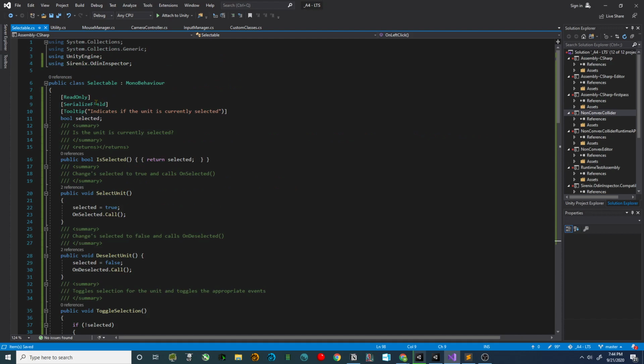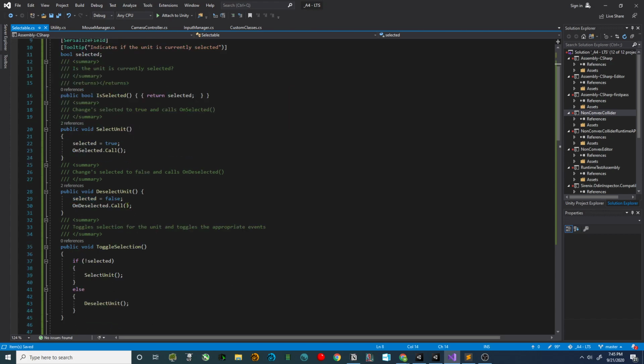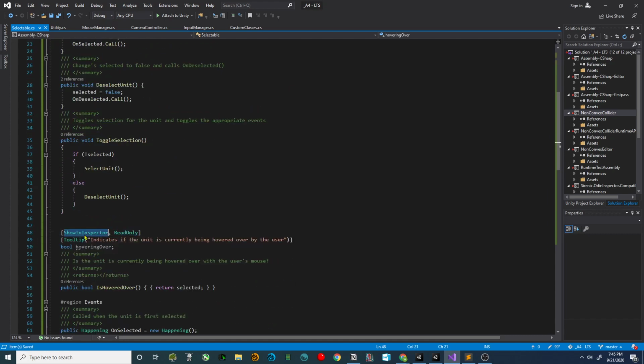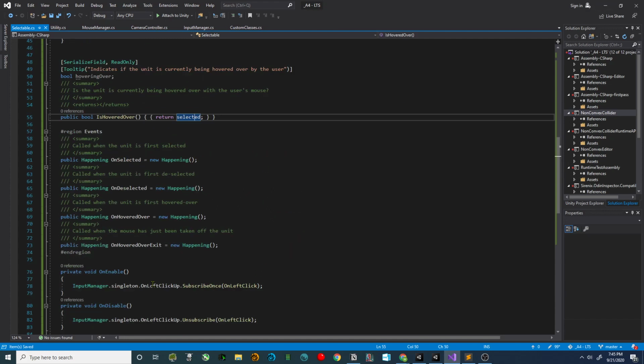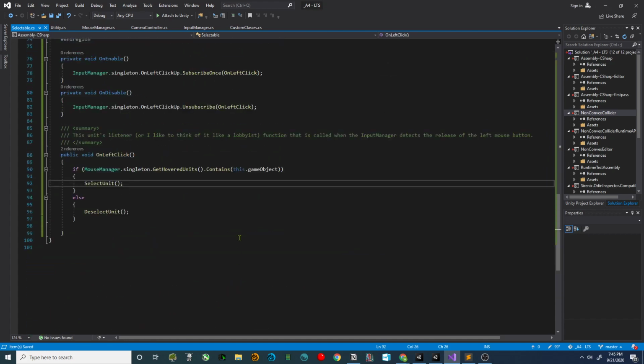Alrighty, so it looks like the problem with selecting was that it actually was selected, but in the editor something was going awry, so we need to have this be a SerializeField, and then we can use read only. Instead of show in inspector, I'm going to put SerializeField here, and so that should be good for isHoveredOver. I'm also going to change something.